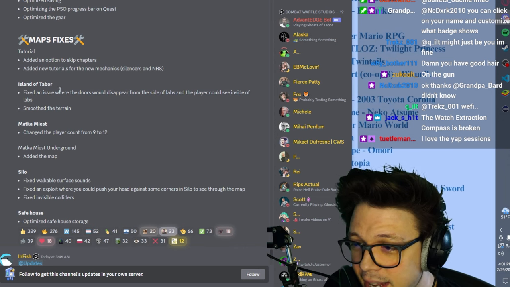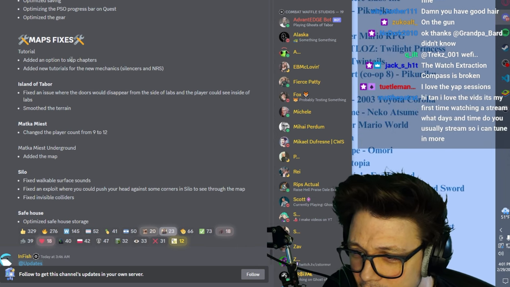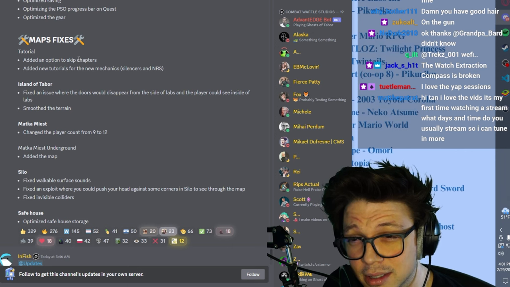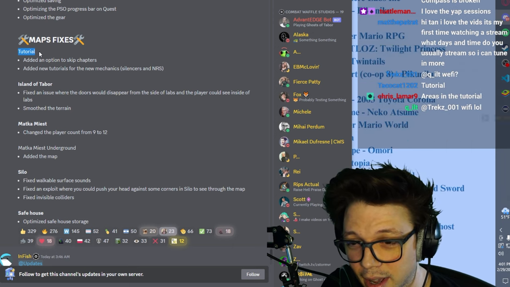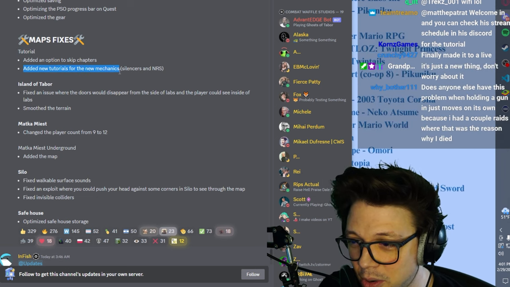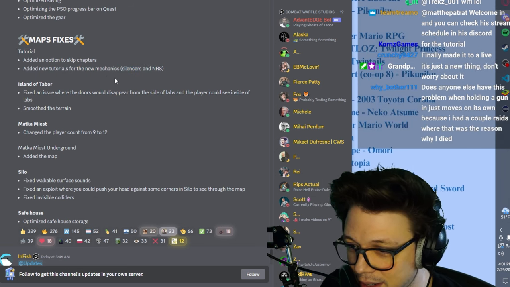For map fixes, they added an option to skip chapters. Chat, what does that mean? What is a chapter? And why am I skipping it? Oh, it says tutorial. I am dumb. See, if I just read that top one, chat told me tutorial. They added new tutorials for the mechanics, silencers, and RSs.